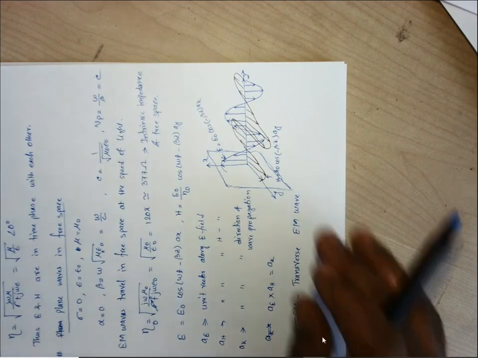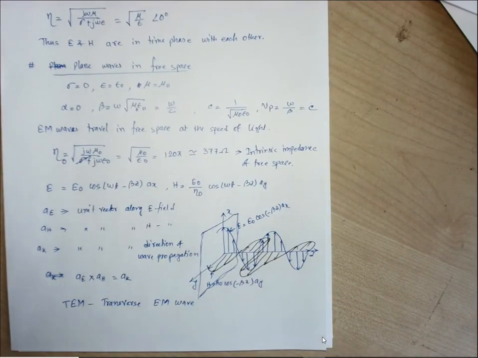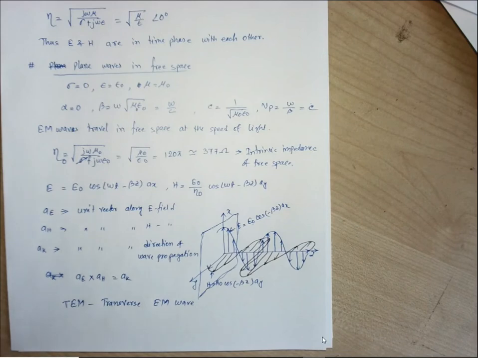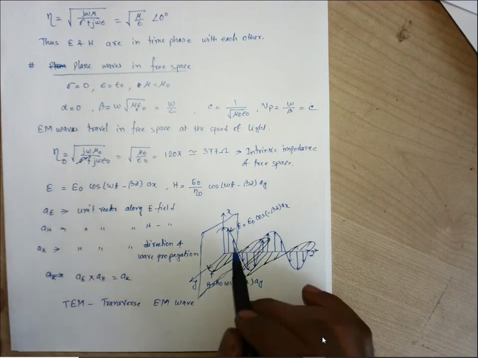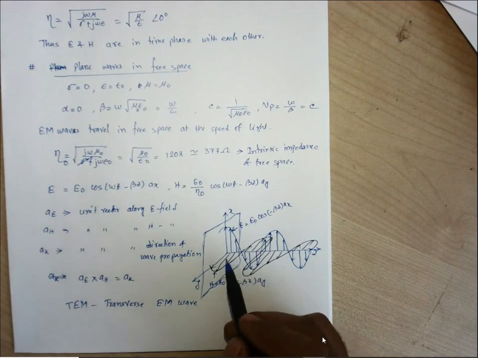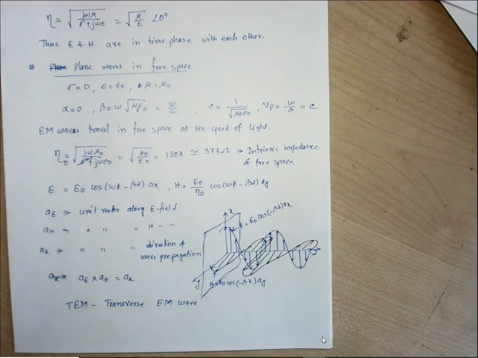Now another thing, we have said that it is a transverse electromagnetic wave. Now let us consider a certain condition where both E naught and H naught have the same value, that is electric field and magnetic field have the same magnitude on this transverse plane. Just try to understand. Right now we have been talking about electric field and magnetic field, both of them lying on this transverse plane. On that plane, either at z equals 0 or z equals 1 or z equals 2, anywhere if this plane exists, this kind of waves are known as transverse electromagnetic wave.